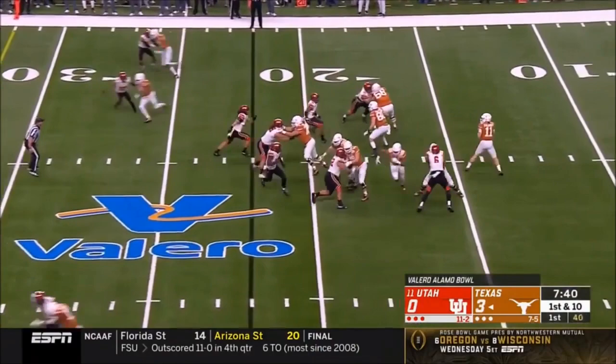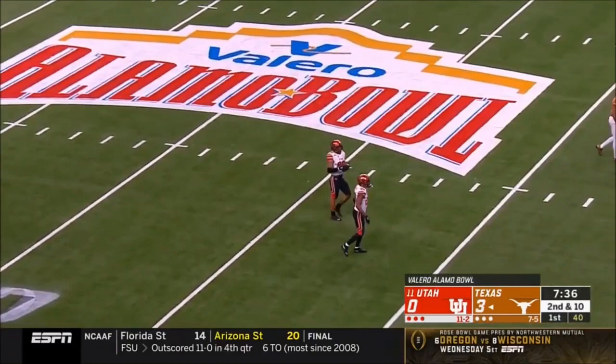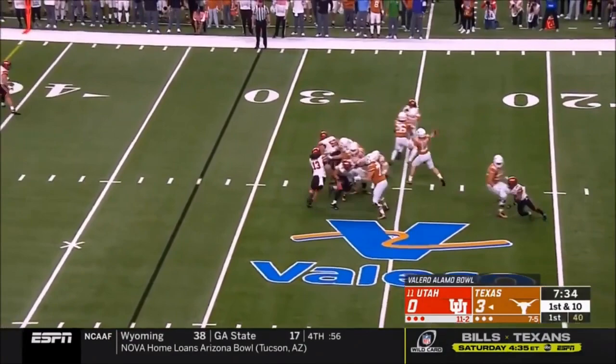I guess I don't know. Hit as he throws, and that one into traffic. He had good coverage on him, though. The first quarter, some real good coverage on him. Do they trust him to guard Duvernay, though? Devin was picked up, and that one is incomplete off the hands.